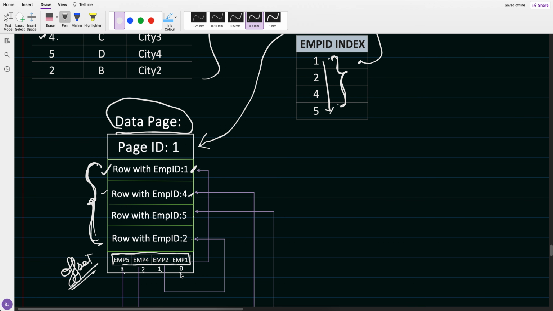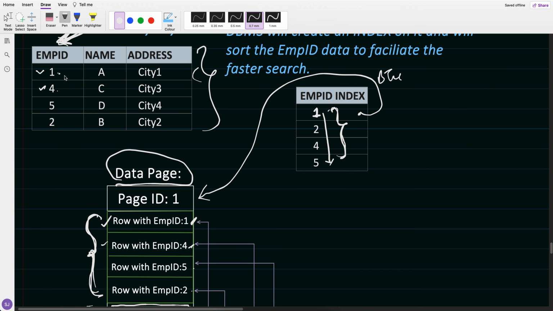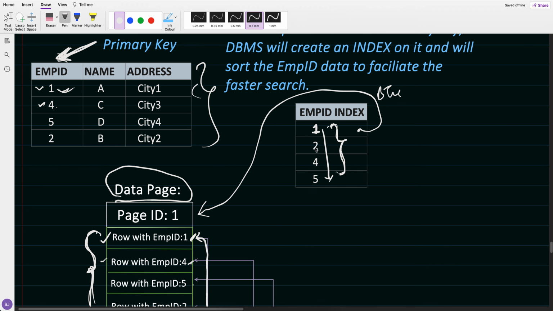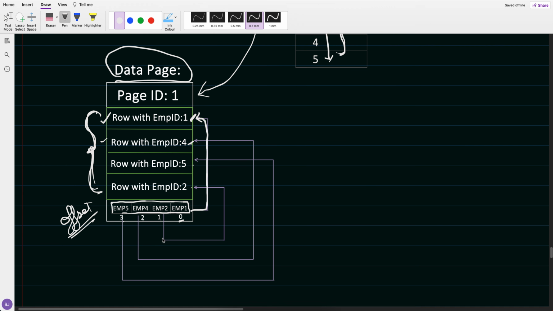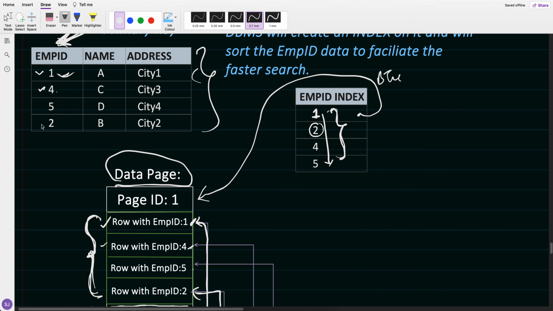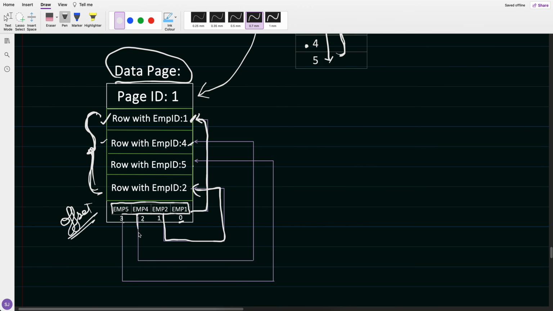So at index 0, it would point to employee ID 1 data. Then after that, 2. So index 1 will point to employee 2 data. Then the third would be 4, and the next in the sequence of the array would be 4.